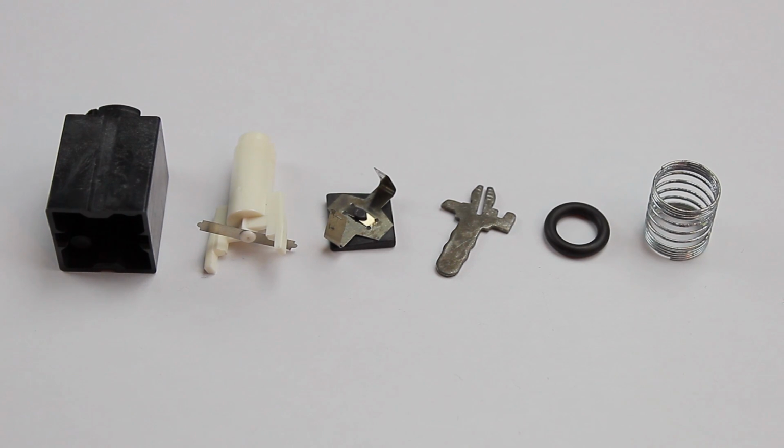Comprised of 8 parts in total: the housing, slider, beam spring, fly plate, pin, O-ring and coil spring, it is only moderate in complexity, which you might not expect of such a sophisticated feeling switch. Most parts aren't even particularly intricate either.